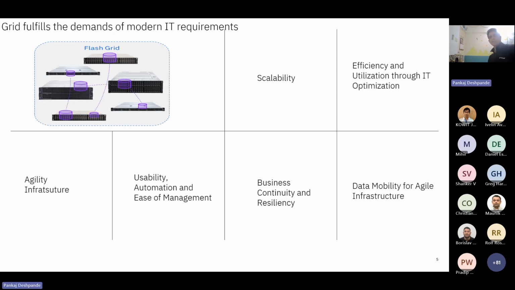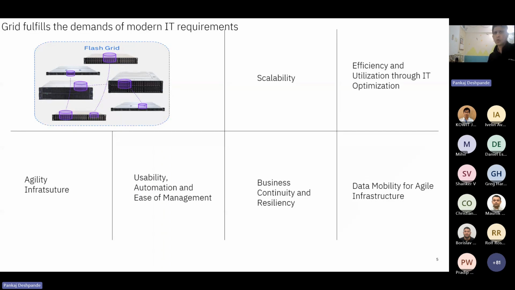The grid was thought of as an architecture which will try to meet the demands of modern IT in terms of scalability, agility, usability and mobility, in general a flexible environment, and then getting efficiency and utilization through IT optimization, and reducing the cost of management and the skills required to manage it on the other side.